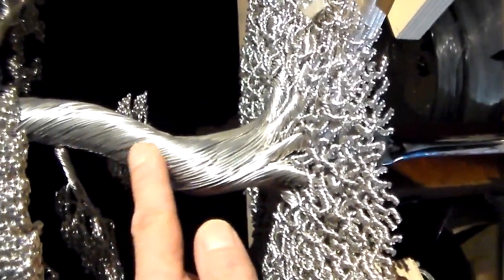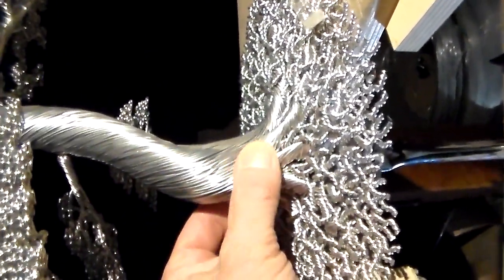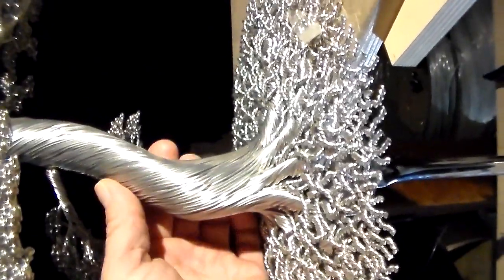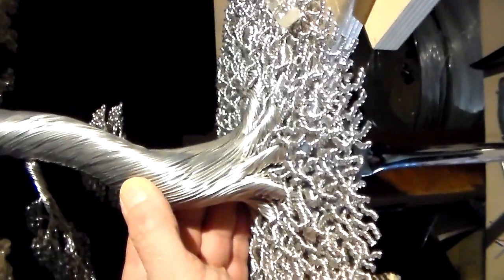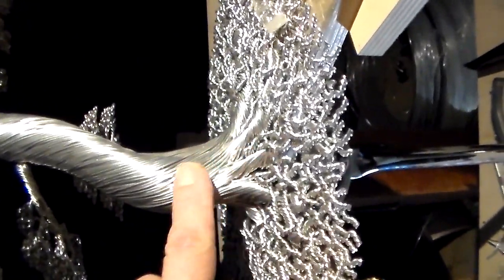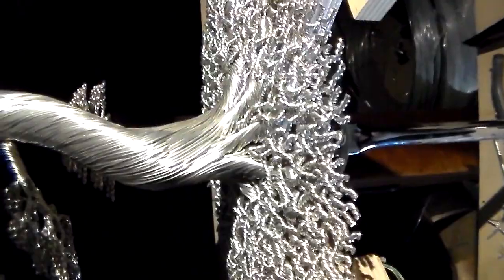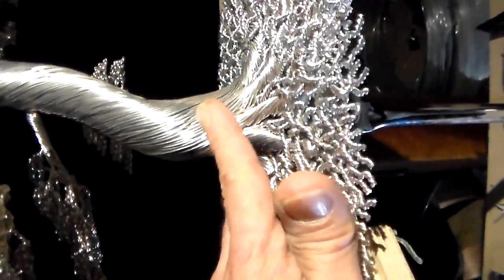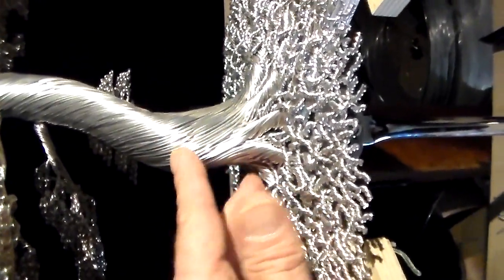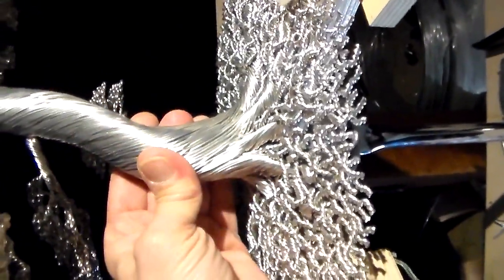This was double twist — you can see it in there. I'm trying to get, especially on the larger trees, a look where the single strand just doesn't look right in the trunk. When you start getting up higher and higher in the strand count you're making an older tree essentially, and I like to get some pattern but not too much pattern in the trunk. This is the same frequency of twists in the double strand as that last really big tree I made, except on this one I actually removed some of the twists while I was twisting.